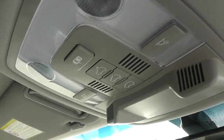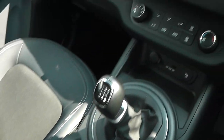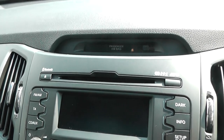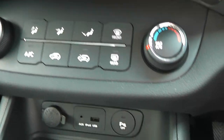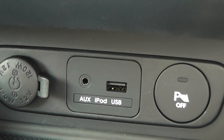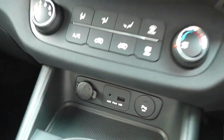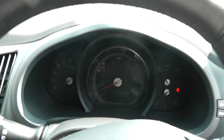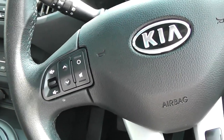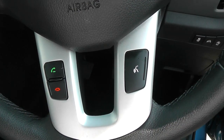It has a double sunroof, which is electrically controlled in the centre. It's a six-speed manual transmission. There's storage in the centre console, passenger and driver's airbags, a CD player, air conditioning, and parking sensors on the rear. It also has a slot for your iPod, a USB and aux slot so you can listen to your music, a 12-volt power outlet, and a large modern dash. There are controls on the steering wheel for the radio and cruise control, plus hands-free Bluetooth.